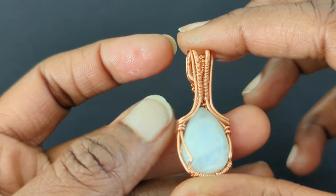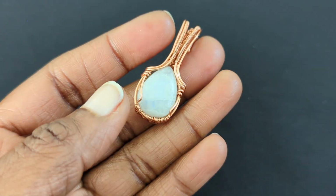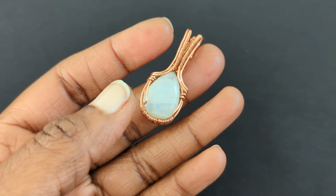And there you have it, guys, this awesome, sparkly, wintry moon pendant.